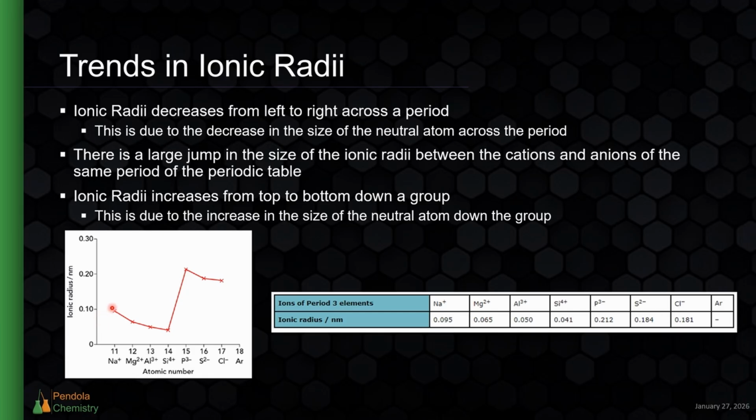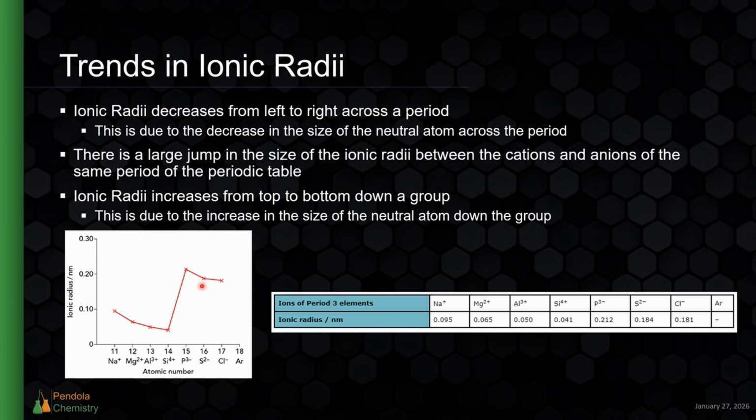From left to right across a period, the size of the ions decreases. But that's just simply because that parent atom, the neutral atom we were talking about earlier, is also going to get smaller from left to right. So it's just a result of atomic radius. However, what comes in that is new when we talk about the size of the ions and the ionic radii instead of atomic radii is that now we see this large jump from group 14 to group 15 in period 3 specifically. Although this jump is going to be mimicked just slightly in different groups with other periods.